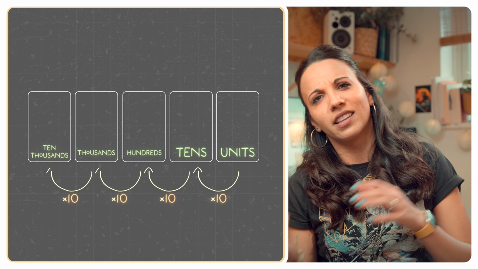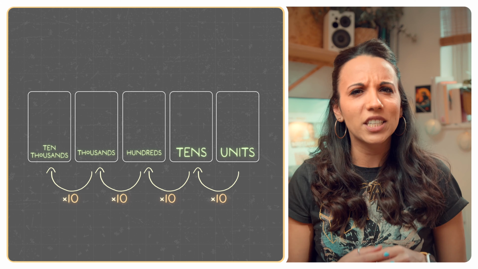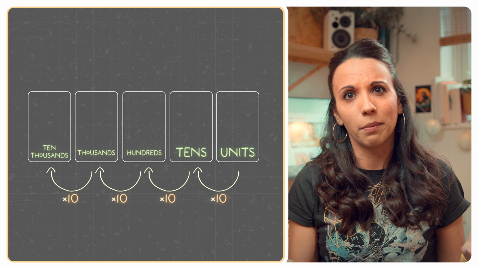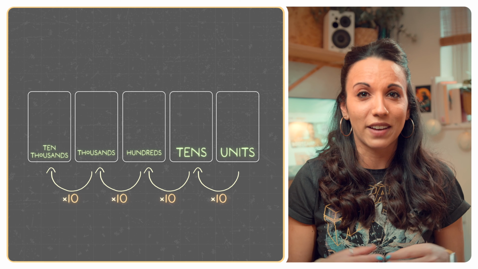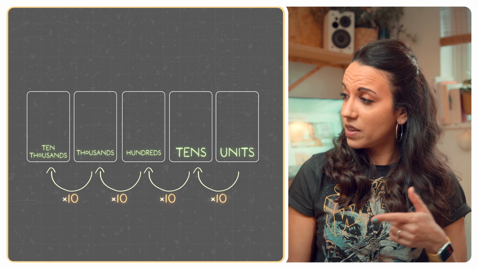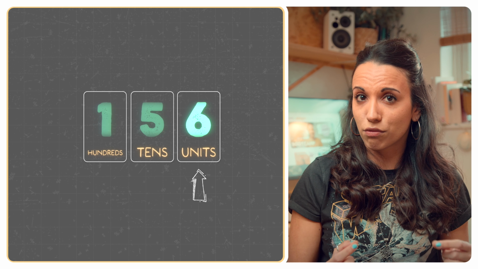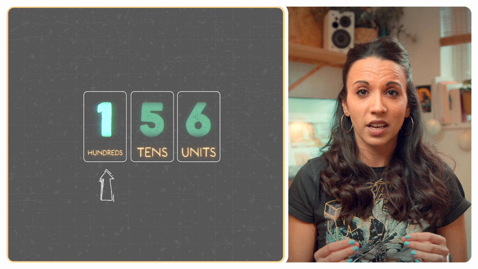So if we go to the left when the numbers get bigger, what way do we have to go when the numbers get smaller? It must be right. But if we just start adding numbers to the right, how will we know the place value of anything? The reason that we know that this number is 156 is because we know that the units place is the furthest to the right, making this 5 tens, or 50, and this 100. So if now we're suddenly like, yeah, let's go add more digits to the right, numbers will lose all meaning. You won't know if you're 2 meters tall, or 200 meters tall, or 2 million meters tall, unless you try and get on a ride at Alton Towers.